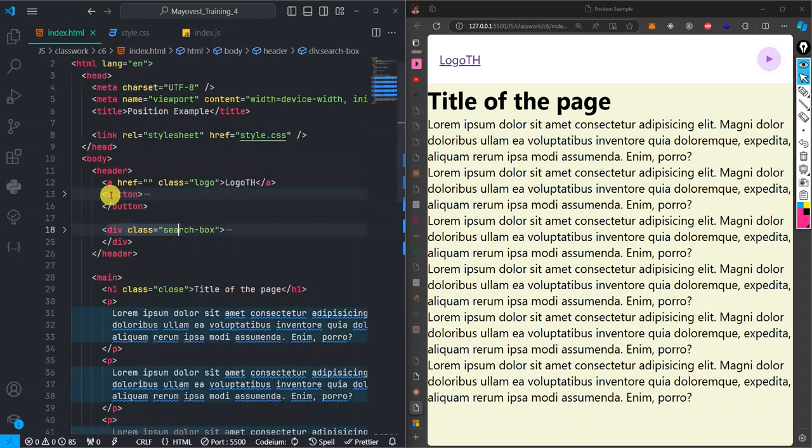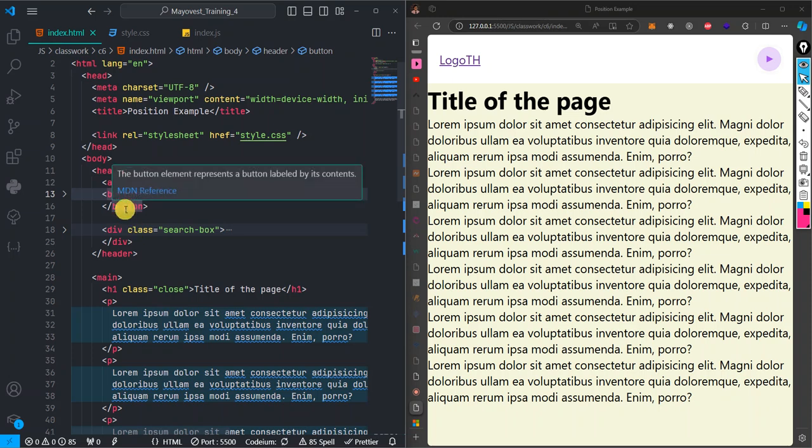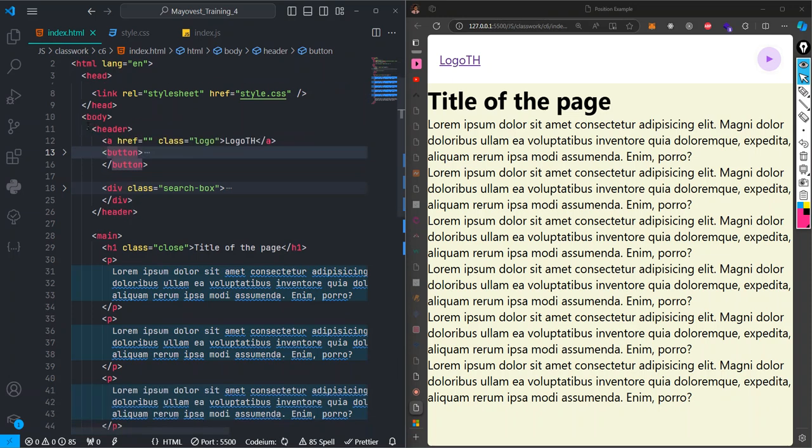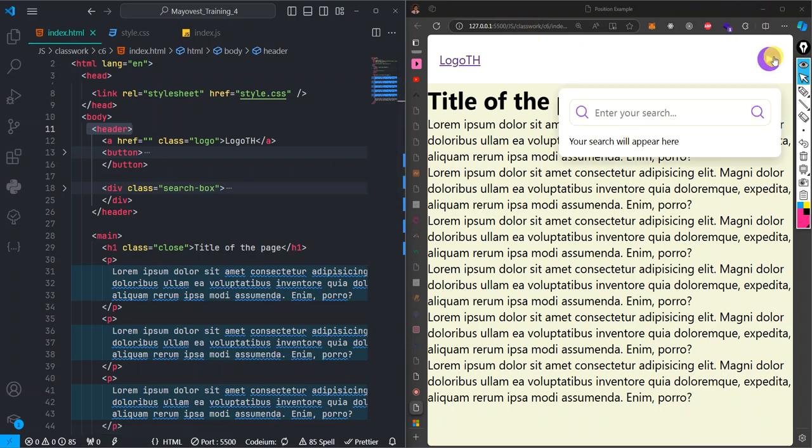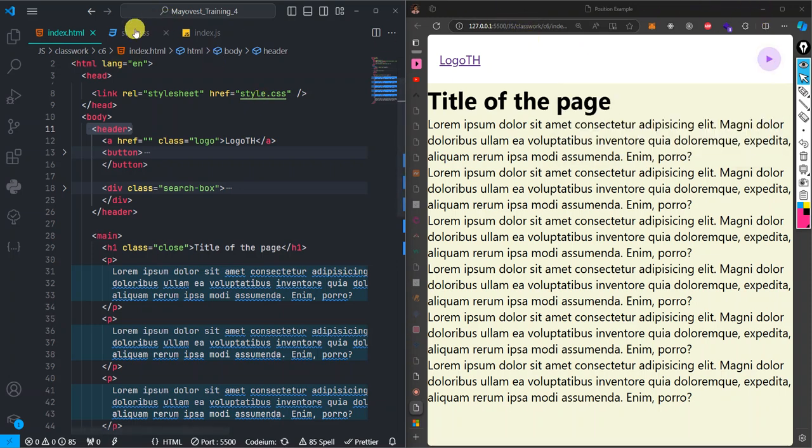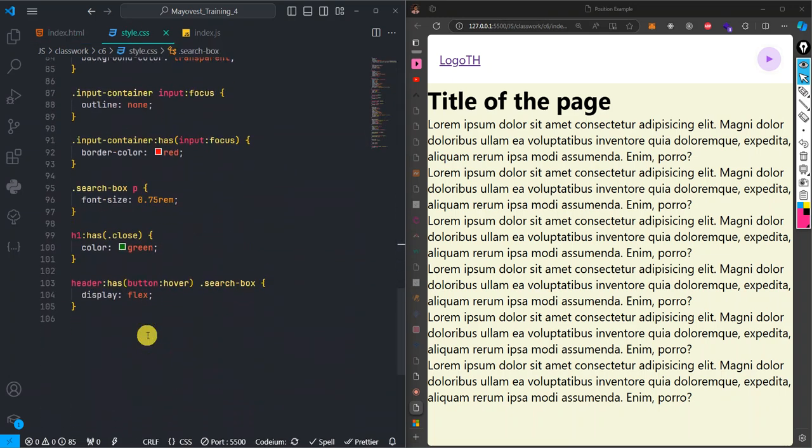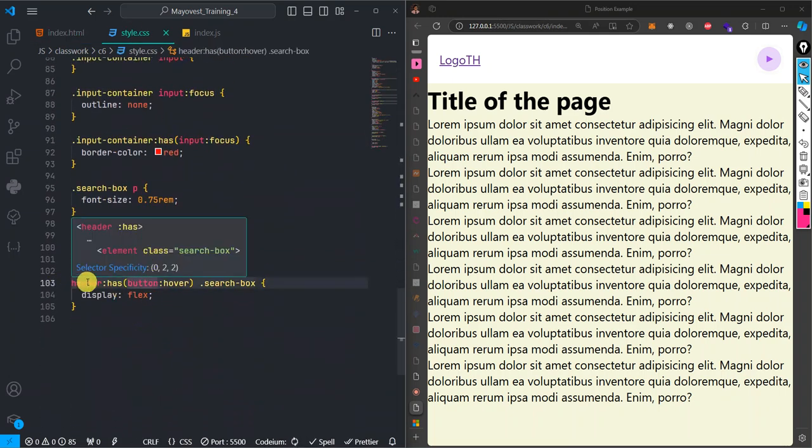So you can't just say when the button is hovered, you want to style this one. It's not possible because they are not inside each other. So another way of doing it is by talking to this header directly. But header is not what we are hovering on. What we are hovering on is this button. But with the help of this, we can ask this header, do you have any button that is hovered inside you?